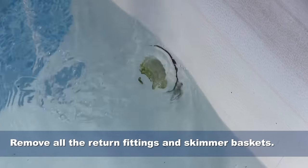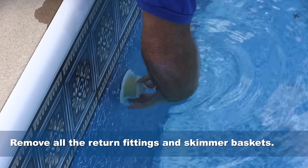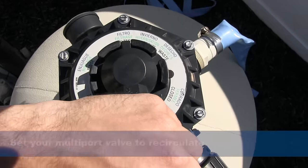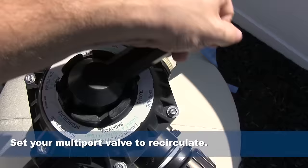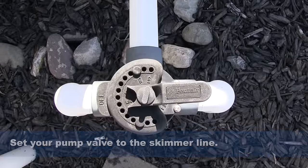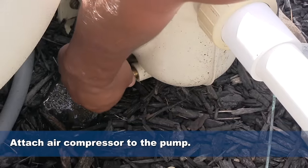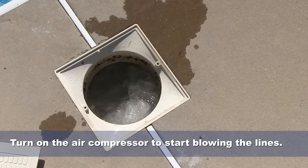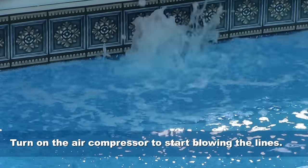Remove all the return fittings and skimmer baskets. Then, remove all the drain plugs from your filter system. Set the multi-port valve to recirculate. Set the valve in front of your pump to the skimmer line. Attach the air compressor to the drain opening on your pump and turn it on. This will move air through your skimmer and return lines.